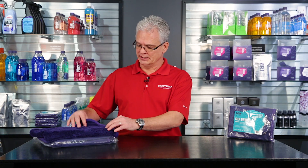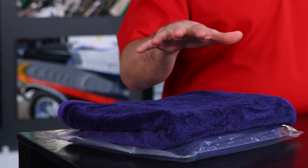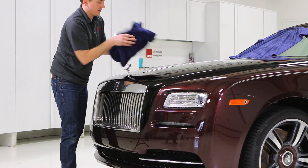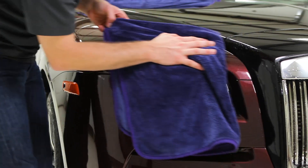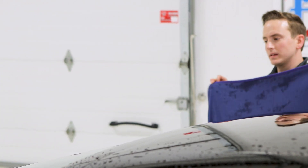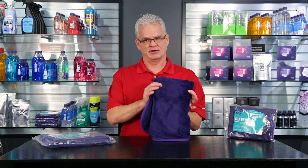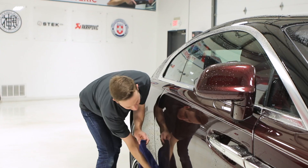That's where the Gion Silk Dryer comes into play. On this, you have two different sides to the towel — the fluffy side is the one that we're going to use on the surface of the vehicle, and it can hold a tremendous amount of water. Unless you're doing an incredibly huge vehicle, one towel is all you're going to need. You're going to take this side and simply lay it on the surface and lightly drag it across. You don't want to be rubbing on it — there's no need to rub on that finish at all, as you're significantly increasing your risk of marring or scratching. If you have areas like on the sides where you can't drag it, you can use a padding method against the surface to draw all that water away.